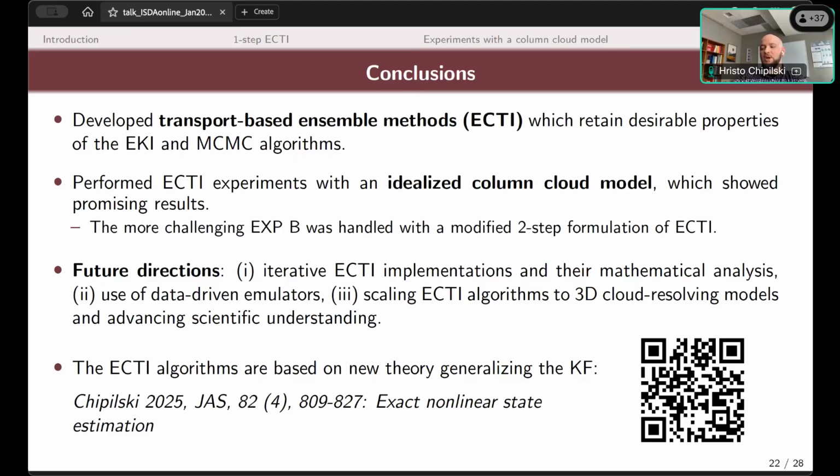If I have to give you some numbers, perhaps for this two parameter experiment using the same compute architecture, MCMC may take something like 1.5 hours as opposed to just a few minutes with these transport-based approaches. And you saw from the observation space diagnostics together with the parameter space that we have a much closer resemblance to what an MCMC would give us at a much cheaper cost.